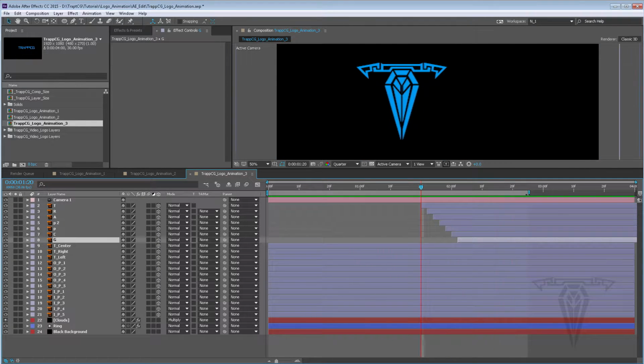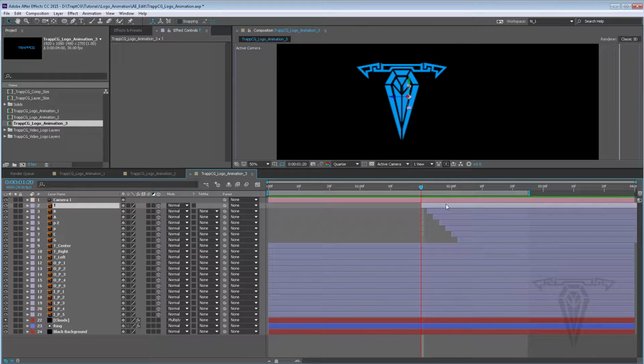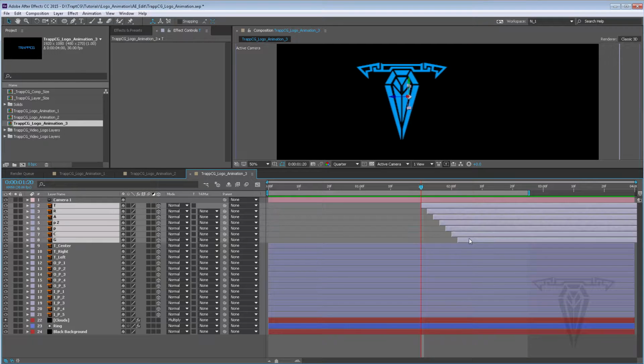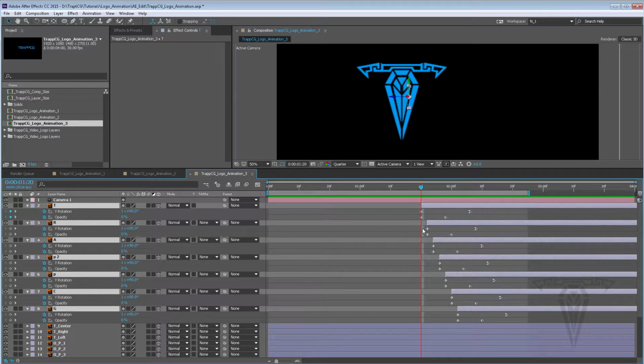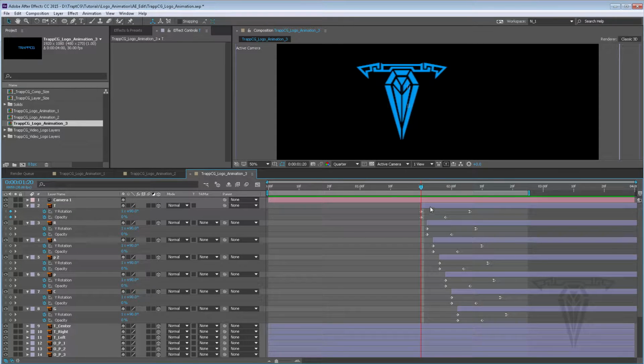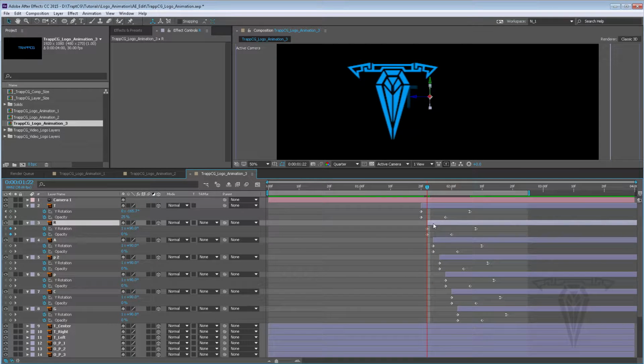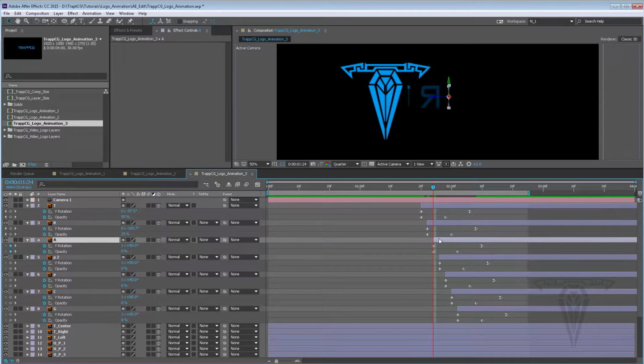Now, I don't like the way they're spinning, so I'm going to open up these guys, U on the keyboard, and I think I'm going to have to do this one at a time unless I reposition them right on top of each other. In fact, yep. So instead of +1, I'm going to say -1 on each one of these, because I think they're just rotating in the wrong direction. -1. -1.